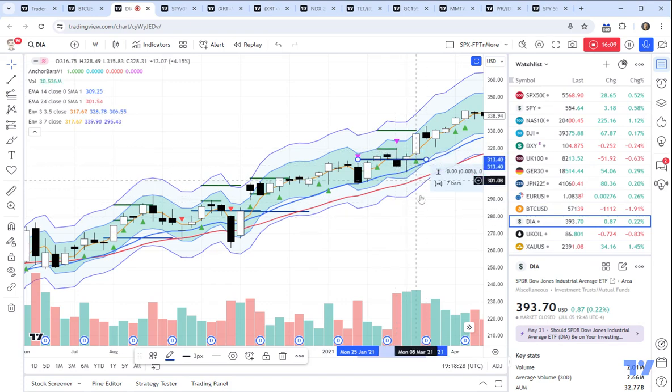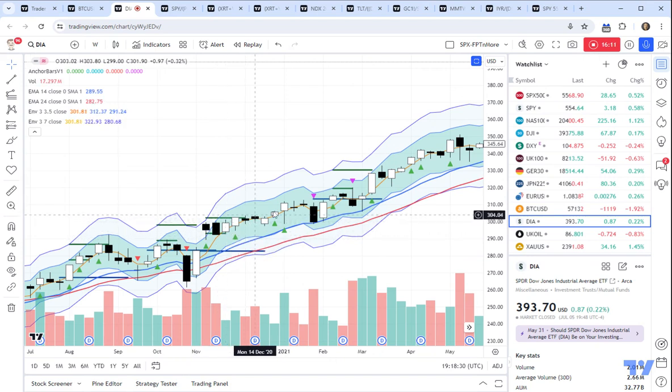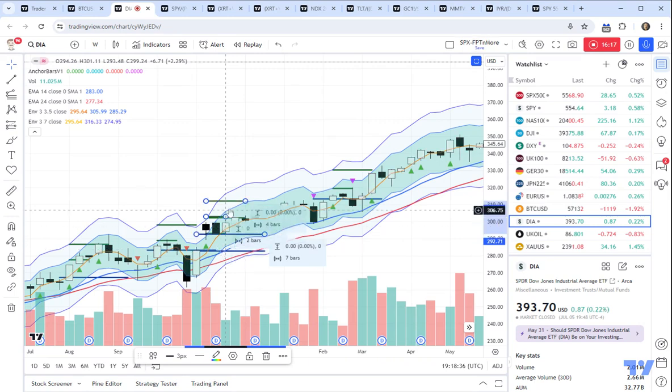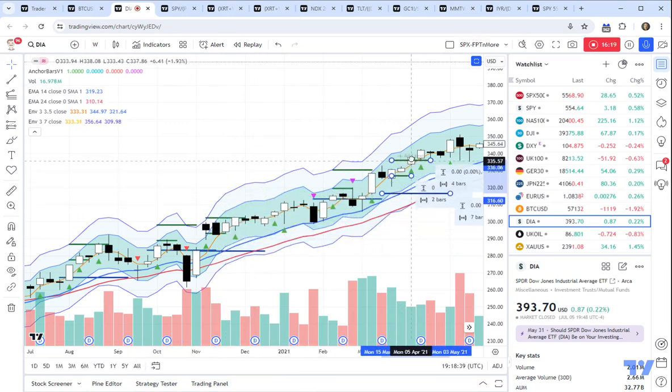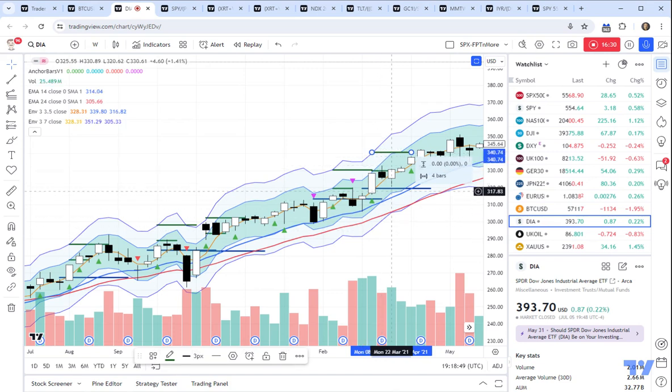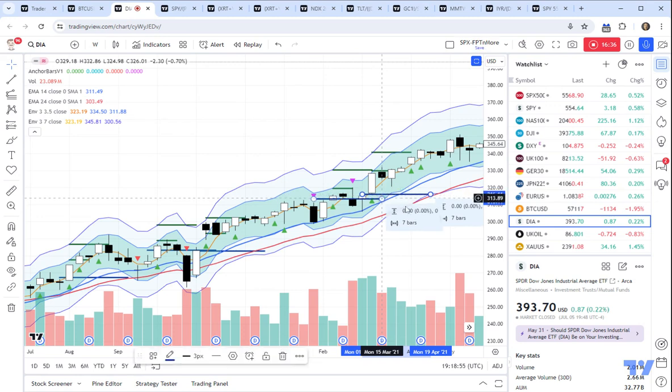Then you get another one here, and of course, it just continues. I mean, it's just a simple little system with a fairly high degree of accuracy, and the triggering mechanism being the anchor bars gives us, where's the 3.5% at anchor bar? Roughly right there. Where's the 7% up here? Where should our stop be? There's the anchor bar. 1, 2, 3. Stop should be down in this area.